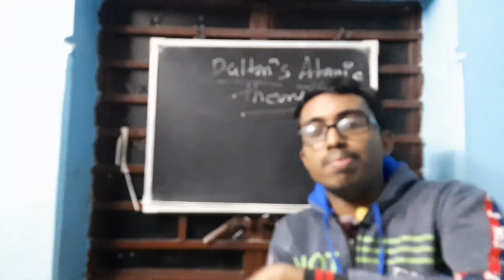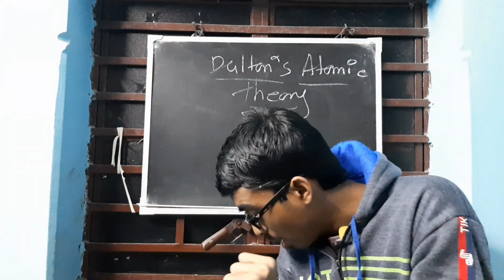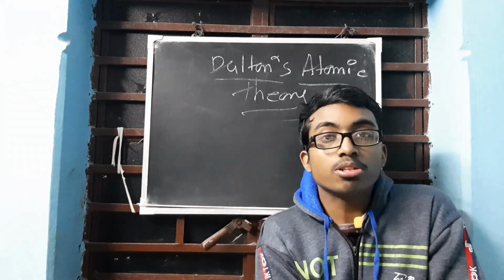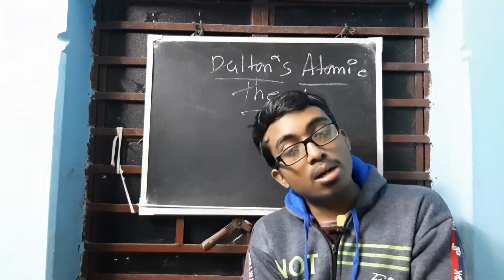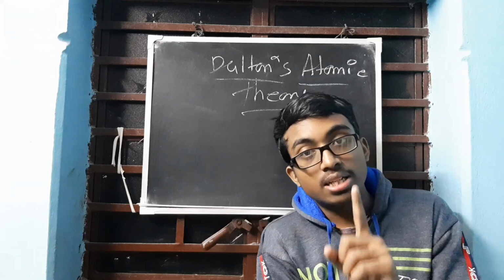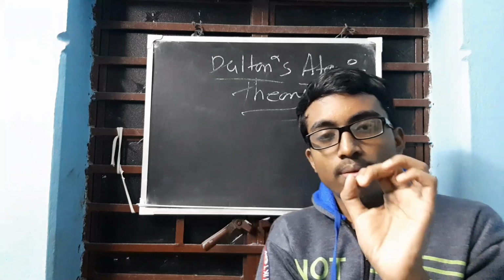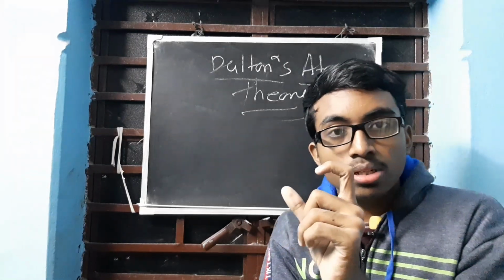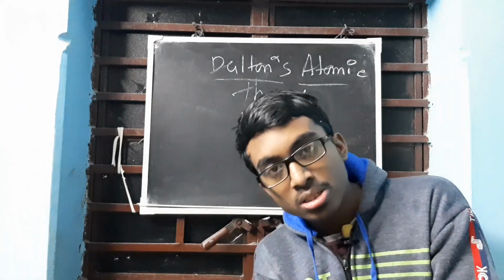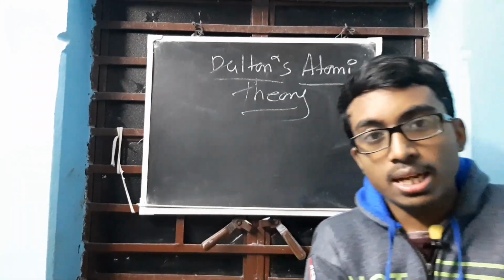Atoms of different elements combine together to form compound atoms. The term is compound atoms. Remember, if you are writing Dalton's atomic theory, do not use the term molecule, because the term molecule was not given by Dalton. It was given by Avogadro, which comes later on, not now. Dalton gave the term atom, not molecule. So you will state the term compound atom. Dalton said that atoms of one element combine with atoms of another element in a simple fixed whole number ratio to form compound atoms. Clear or not clear?